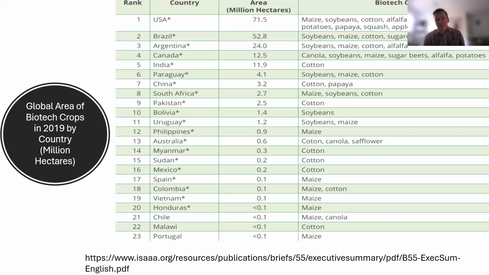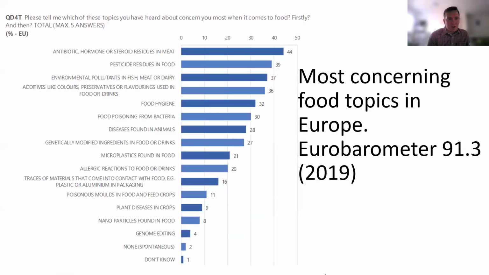In Australia, it's three genetically modified crops: cotton, canola, and safflower. Sorry for the spelling mistake here. Right. And by the way, almost 100% of Australian cotton is genetically modified. So there's a high chance that if you see a proud label that says Australian grown cotton, this most probably will be genetically modified.